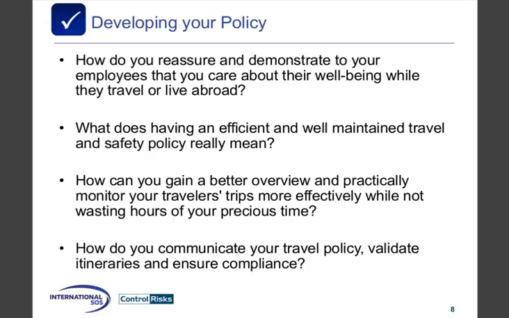I think efficiency is a critical piece because efficiency allows you to implement that policy. There's nothing worse than having a policy that obligates your organization to do something without it being efficient enough or without you having the tools to actually implement that policy. And well-maintained, what does that mean? It means making sure that your travel risk policy keeps up with the times, keeps up with the tools that are available to protect your travelers and to mitigate risks.